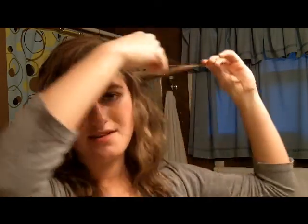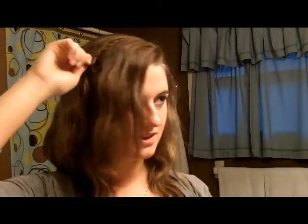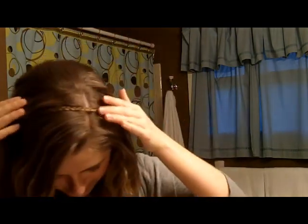And since I don't use as much hair on this side, I always do two. So I do one coming from this side and then take a chunk over here, pretty much right below it. So it's basically right above my ear. And I'll braid that and flip it over. So then it just makes the braid a little bit thicker. But I think I pretty much showed you the basics of how to do it. And here's the braid. Hopefully you can see it.